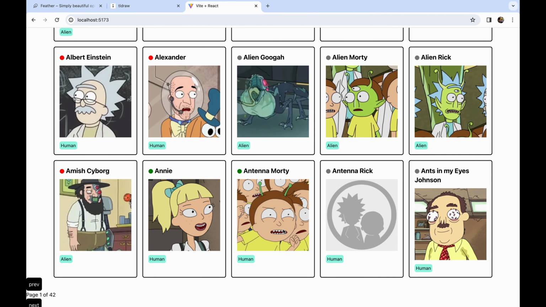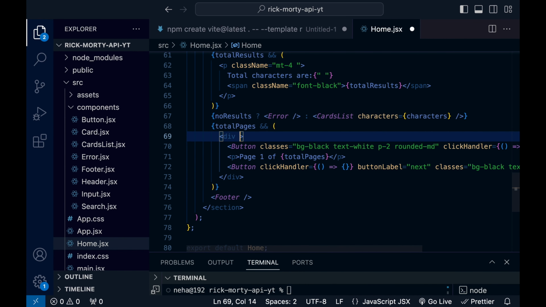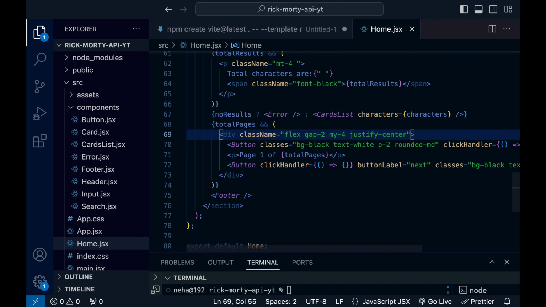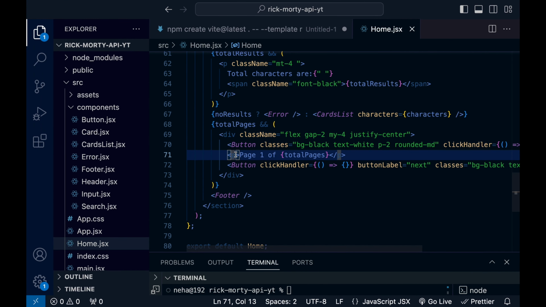Same we can have here. Yep. And now we need to style, because these should come in one row. So again, the same thing, we are gonna use flex. So we will have flex, we will have gap between them, we are gonna have margin also, and we are gonna have justify center. So you can see this is looking fine. Now for this one, what we can do is, let me see if I can do item baseline.